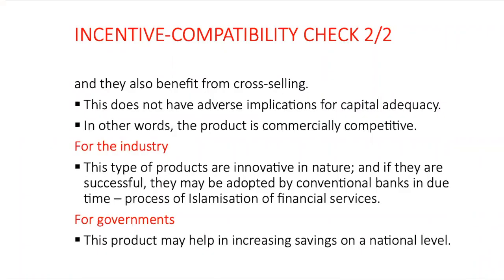From the supply side, this seems like a commercially viable and commercially competitive product as well. For the industry as a whole, if Islamic banks come up with a new product like this one, they would be deemed as industry leaders. And if this product is successful, conventional banks would follow them, which would give rise to a new kind of Islamization. A lot of banks would be offering this kind of products without even having to call themselves Islamic. If the product offered by an Islamic bank of this type is successful in the market, this would force conventional players to offer this kind of products as well. For governments, this could be an attractive product as well, because this would increase the savings rate in the economy. And as you know, from a macroeconomic viewpoint, the higher the saving rate in a country, the better and more sustainable the economy would be in general.